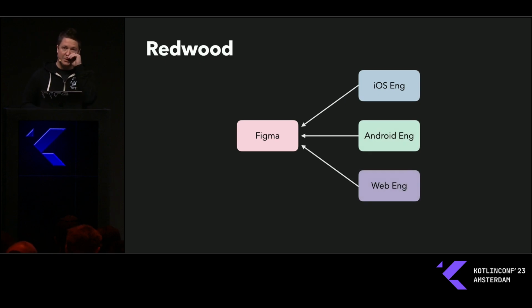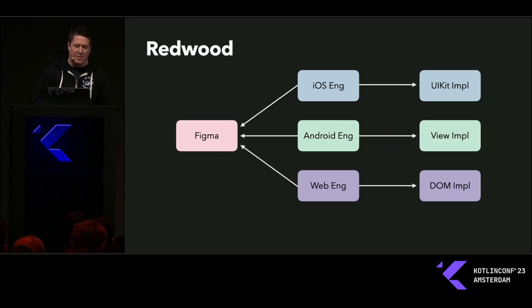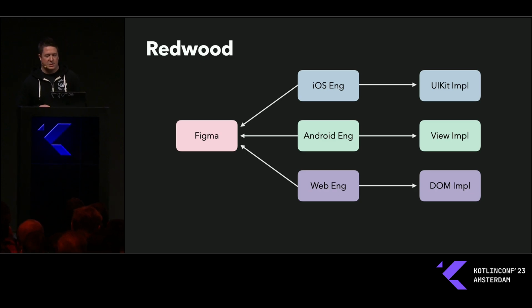Redwood initially got its start in this thing called Form Blocker. It's like an evolution of that. And the problem that it's trying to solve is that your designers are going off and crafting these designs, and then engineers from each platform will go and interpret that and build an associated native UI for the app. And so this works, but it's a very common source of interpretation differences as to what the designer was trying to convey is supposed to happen. And then obviously, over time, as the design changes, it's really hard to track which platform has caught up with whatever the latest revision is.